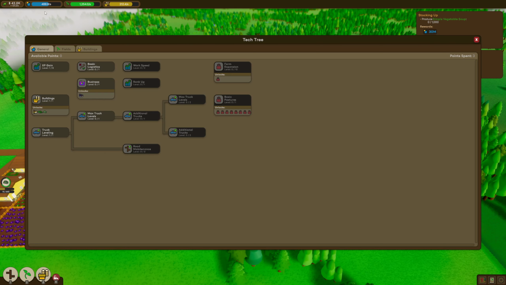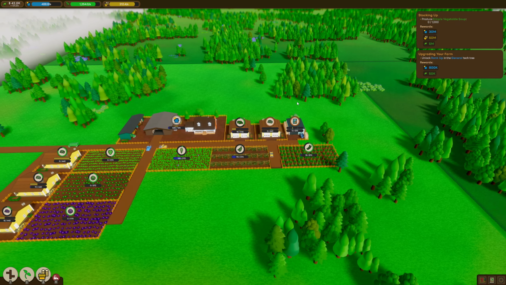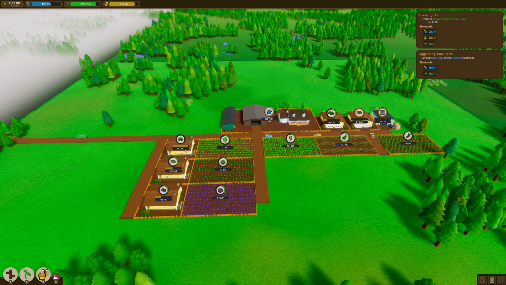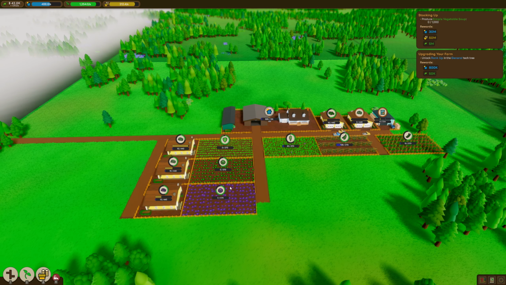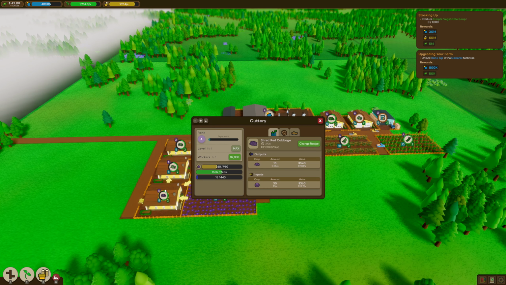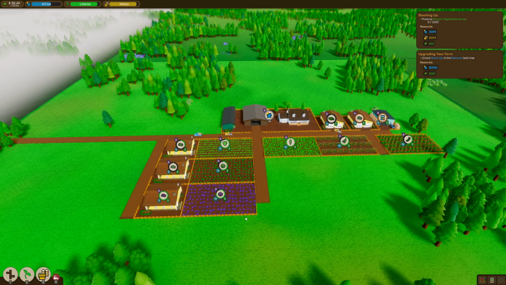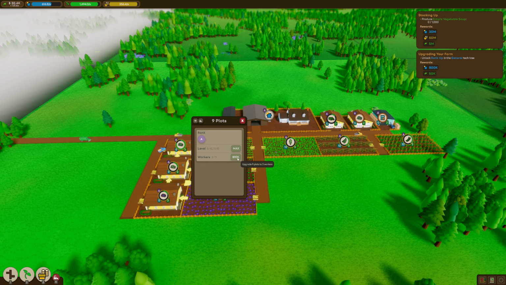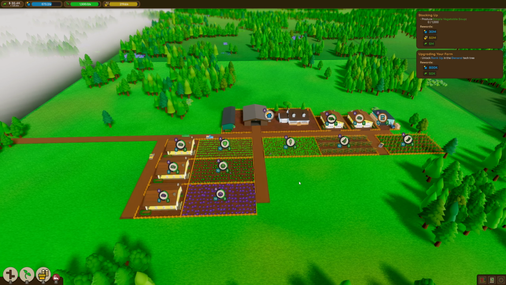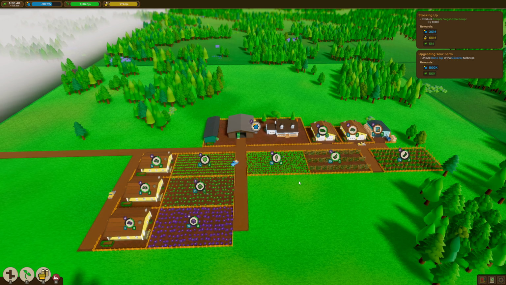Unlock rank up in the general tech tree. Yeah, we can do that once we have unlocked all the way over here. Okay, let's see if we can get to basic logistics. That seems pretty good. If we wanted to sell more, what would we actually do? Is there a way for me to see? Everyone is marked as A, right? So I guess what we need is just for them to produce way faster. If I go boom, yeah, we don't have enough money to upgrade the rest with more workers, but that's fine.